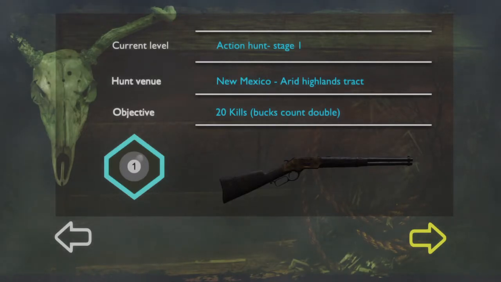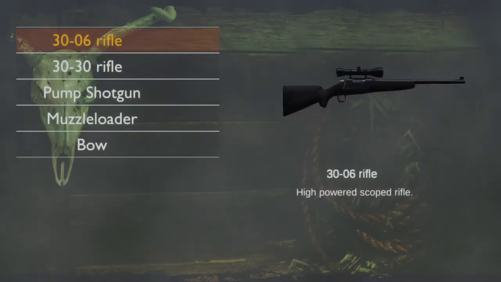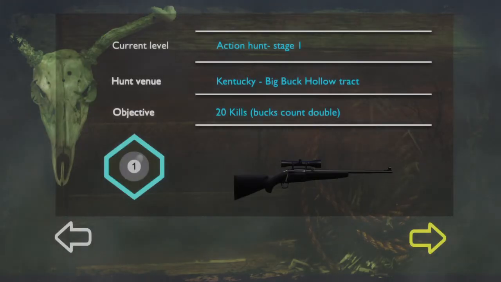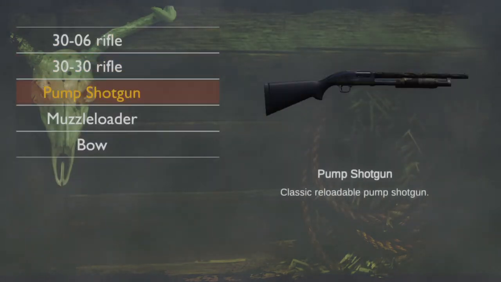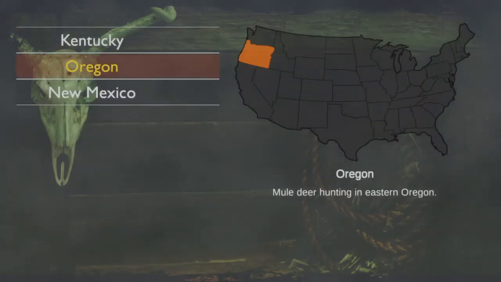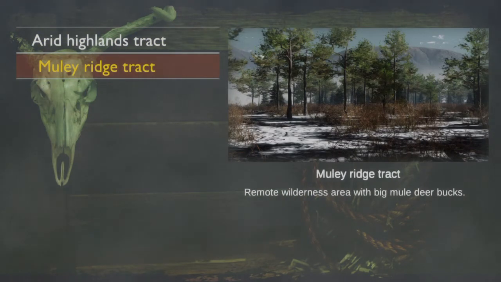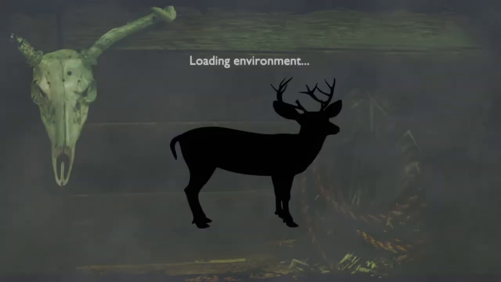Okay. Hunt venue objective. Killed 20 kills. Buck count double. So did it save our Kentucky one? Okay, so basically it wants you to do 20 kills to get past the stages. Okay. Well, we're not going to do that. It took me almost an hour to do one kill. But we will continuously hunt and have fun doing it. Maybe one day I'll do a live stream to where we actually try to get the 20 kills, but until I get used to this game, that is definitely not going to happen.